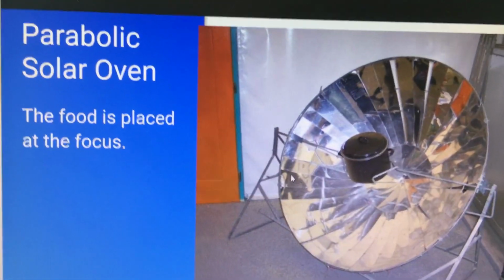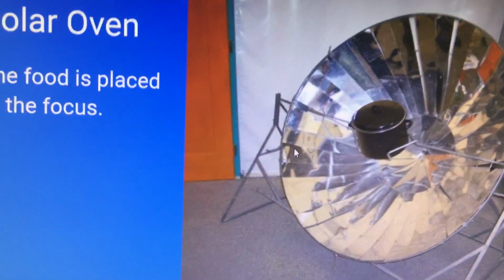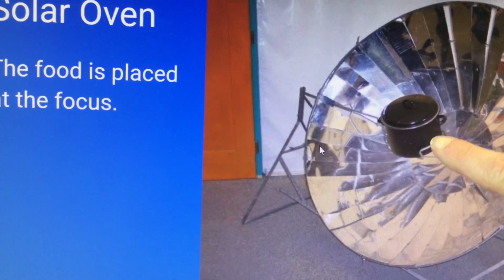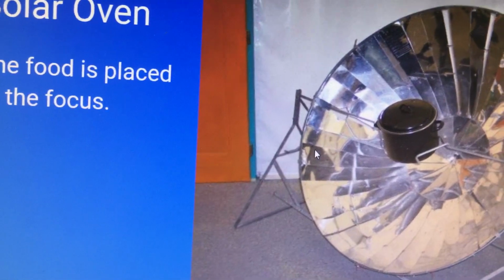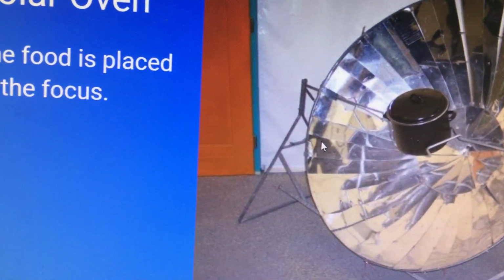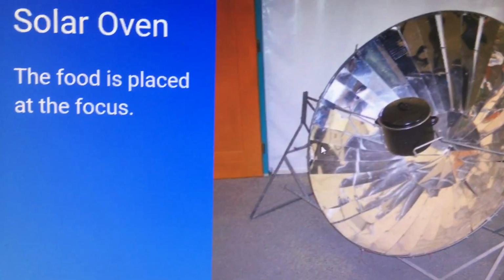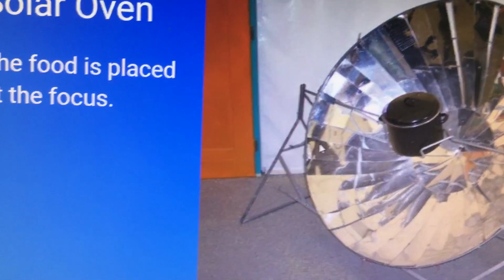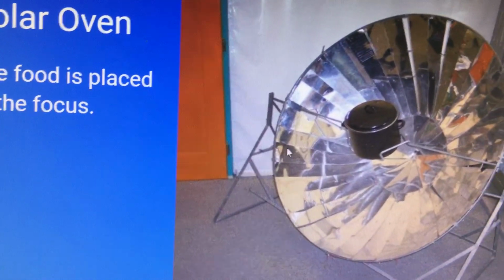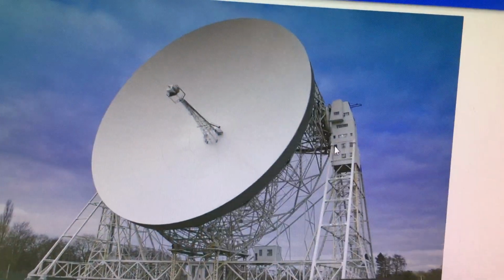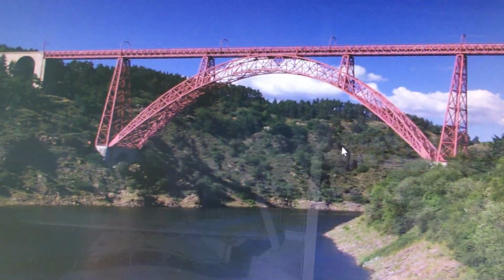Sorry. I don't know if you guys have ever heard of a solar oven. I don't know if you've ever built one, but in this case, you put whatever you want to cook right on the focus, and all the sun's rays bounce off the surface onto that one focus and heat the pot. And these can actually cook up to 500, 600 degrees at times. They're big, so you don't want to take it camping maybe, but it's a pretty cool use of a parabola.